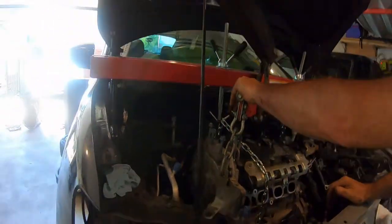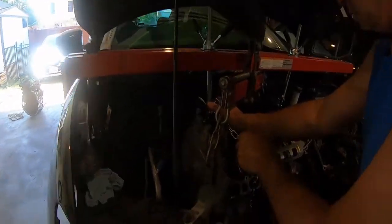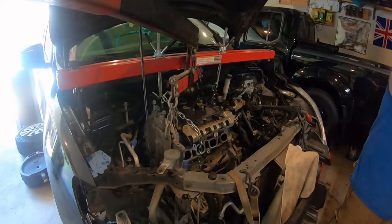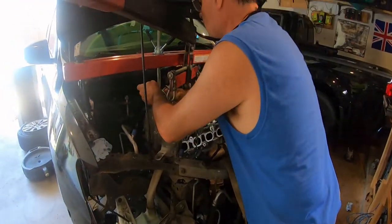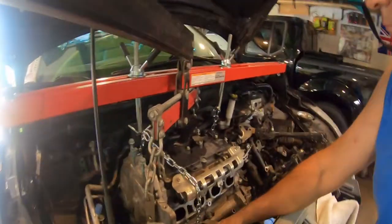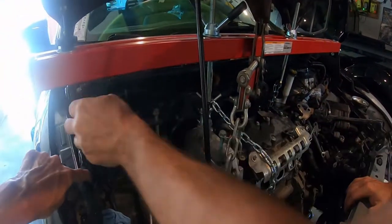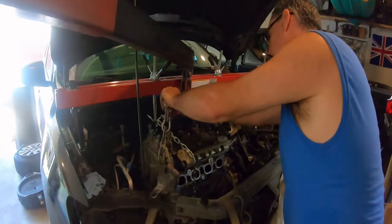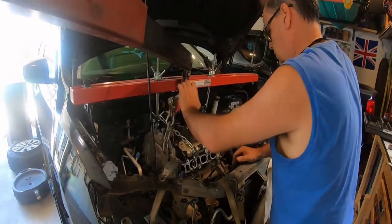Keep going. Hold on a second. I guess I could just whip that bolt out. This is my safety net. I don't know if I want to do that. I bolted this chain on in two places. When I'm pumping this up underneath there, aren't I just pulling on these things? Almost. You're about to. You just started to touch. Yeah, let me go. I have to take this chain off.